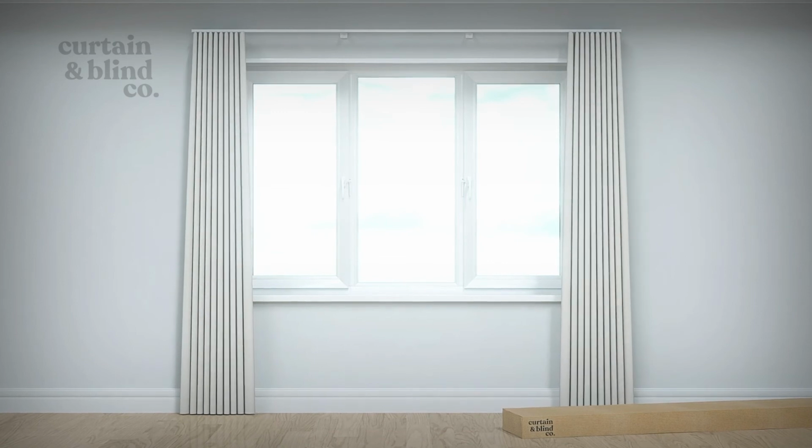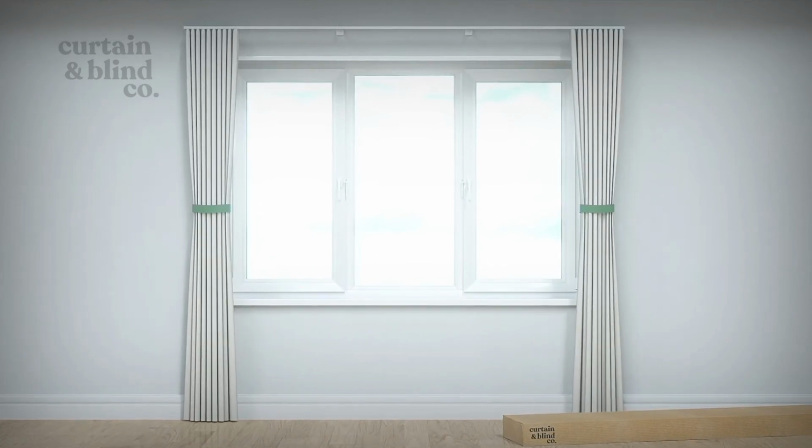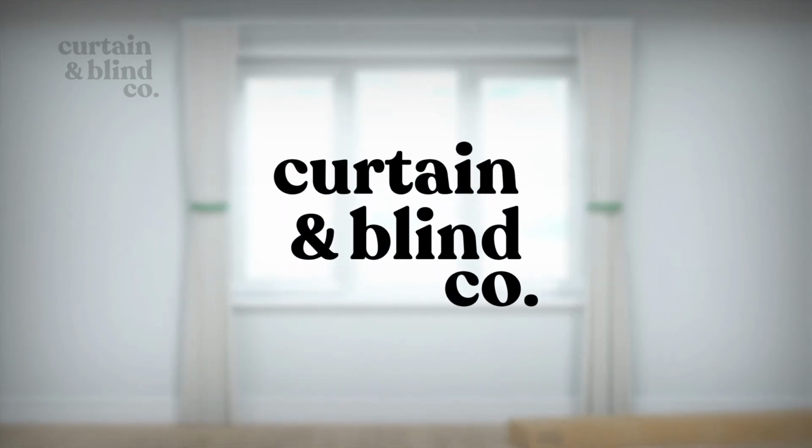Stack together your curtains, making sure all the pleats are uniform from top to bottom, and use your dedicated curtain wrap to hug the curtains. And that's it! You're ready to go!